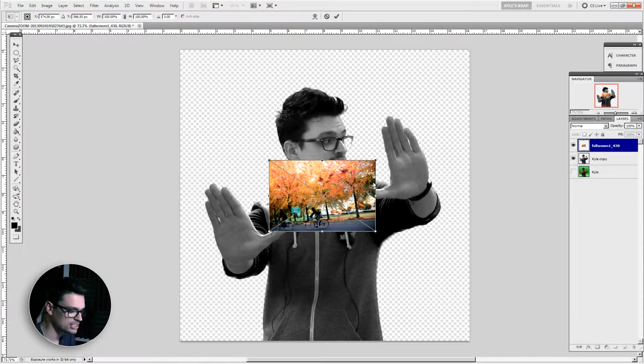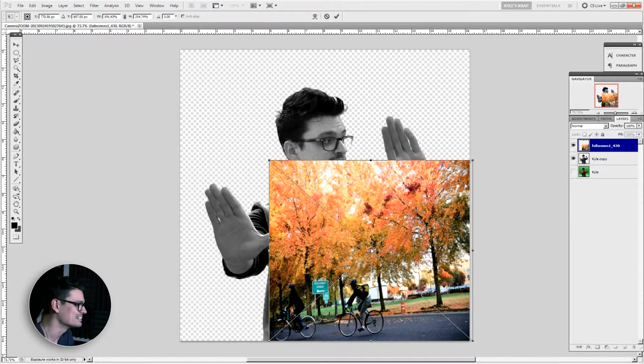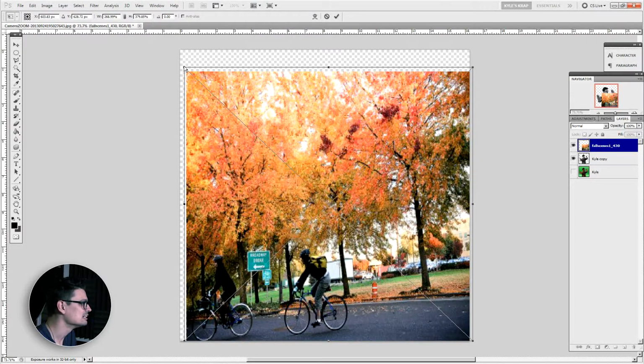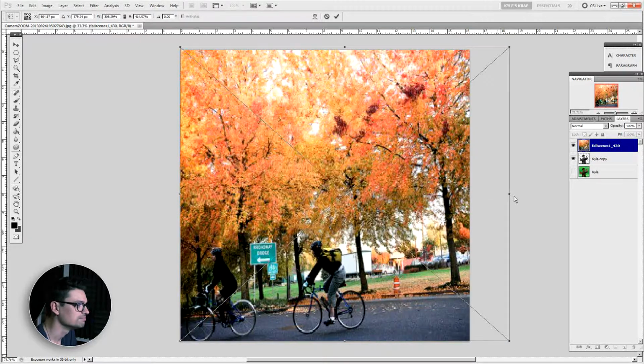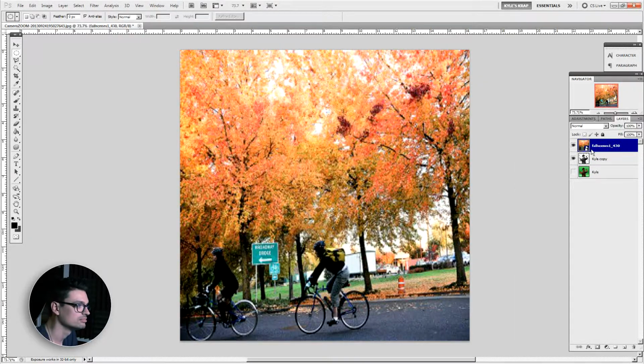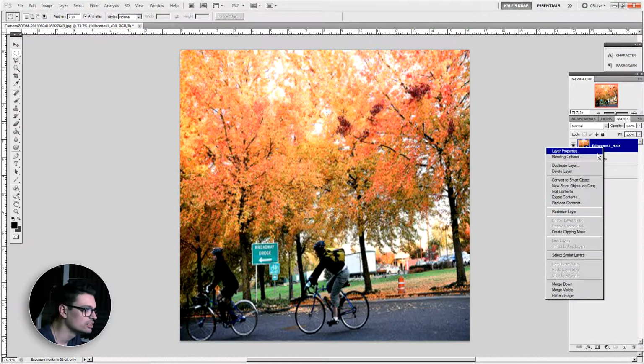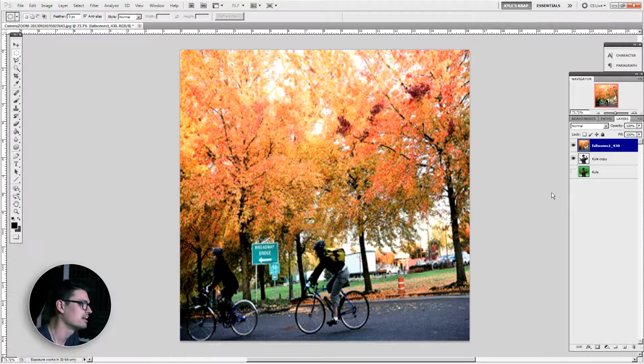It's okay. The resolution doesn't matter, and really nothing matters in this thing, because the effect I'm going to put on it is I'm just going to take everything out. I'm going to rasterize this layer so that I can apply effects to it and mess with exposure and all that jazz.